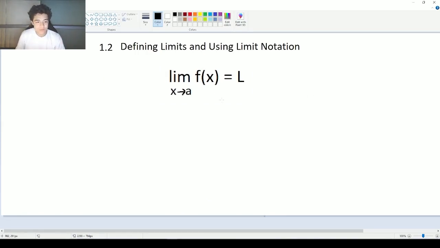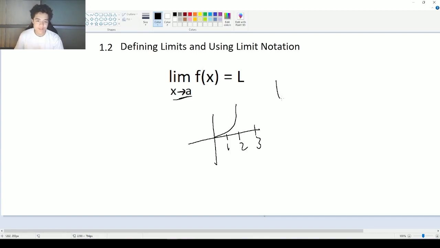All this means is that, let's say you have a graph with a straight x and y axis, first of all, and you have a line that looks like this, for example. And this is 1, this is 2, this is 3. When x is approaching a, a is just a value that it's going to give you. f of x is your function, and L is a number, right?